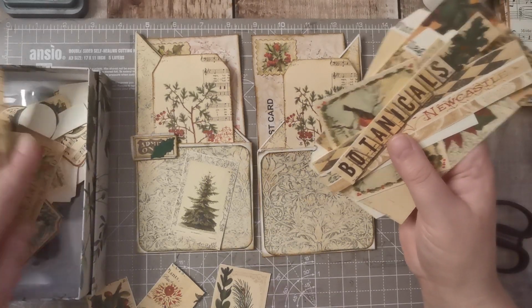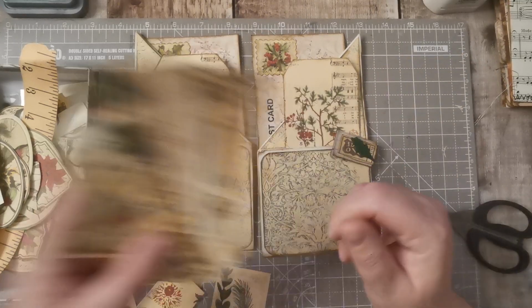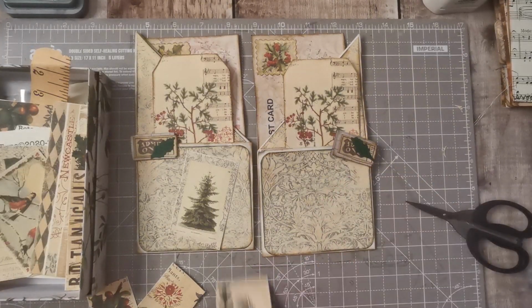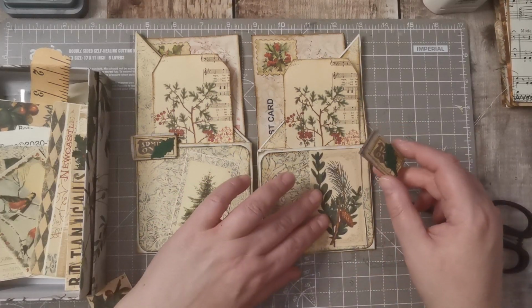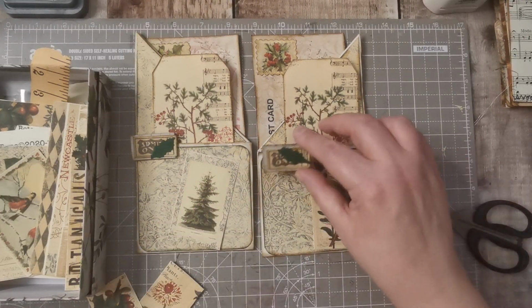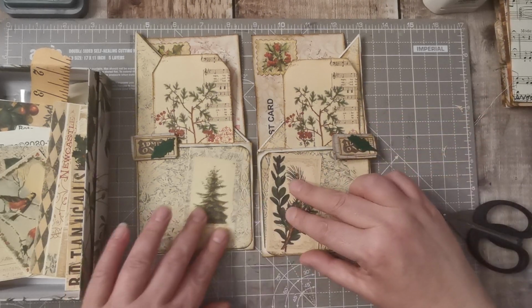I don't think so, because I think that's all there was, embellishment-wise. I suppose that's not too big, is it? I could cut it down a fraction. Oh, that's going to go that way, so that's going to go that way.